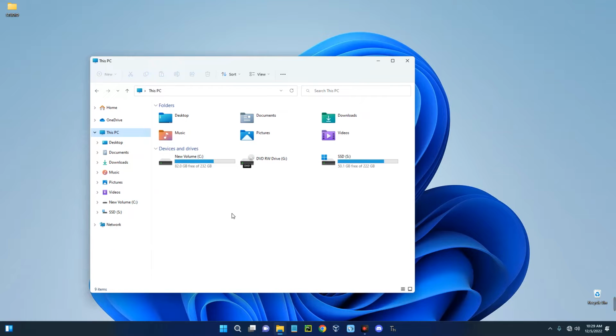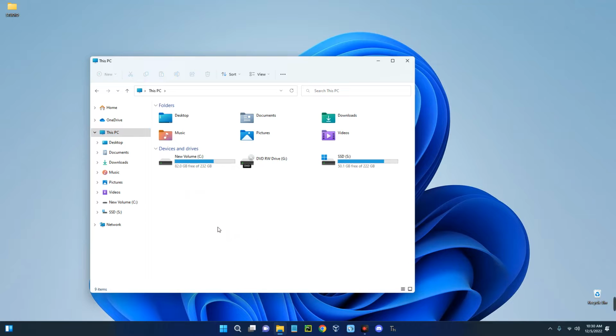Hello guys, in this video I'm going to show you how to fix this issue where you connect your phone to your PC through USB and it doesn't recognize your phone. Now I just plugged my device and it is actually detected. You can hear the sound, but my device is not showing up here.